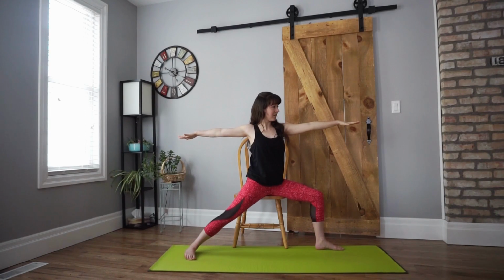I'm going to take my arms out, and I'm gonna look straight over my left middle finger. So a couple big breaths here, really opening the hips, really pressing into all four corners of both feet. You've got this. So a couple breaths.